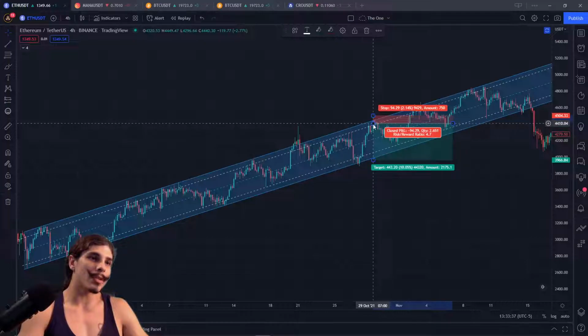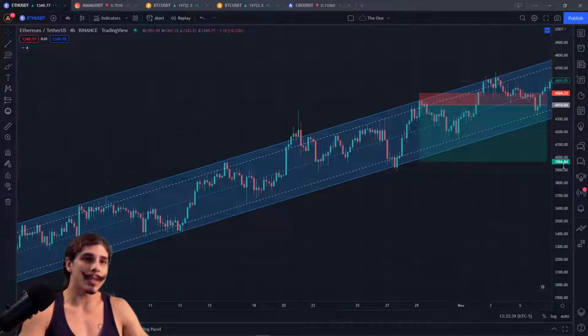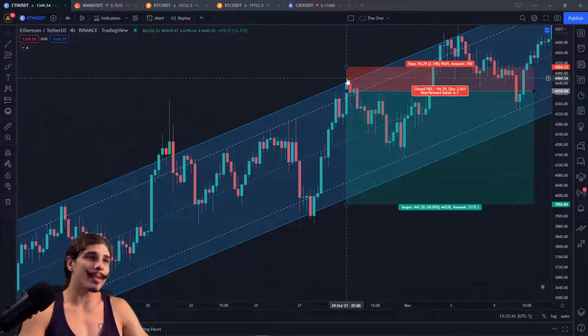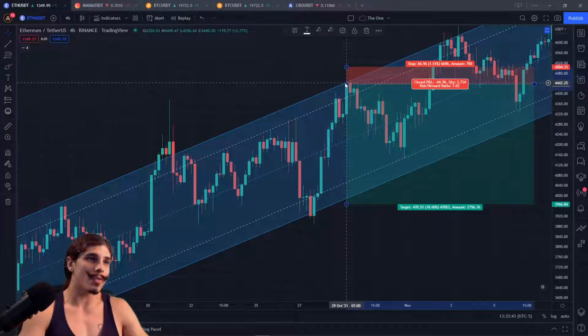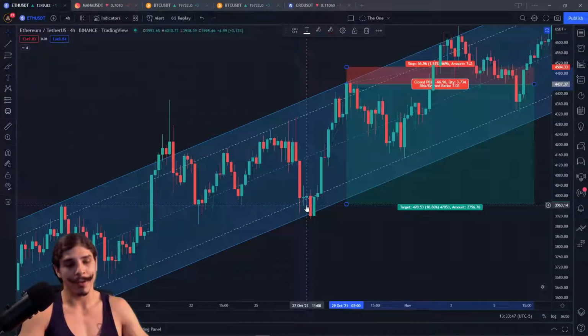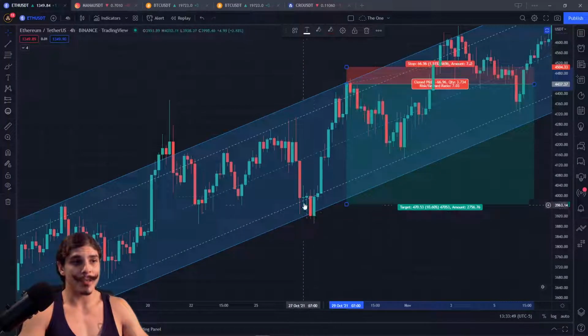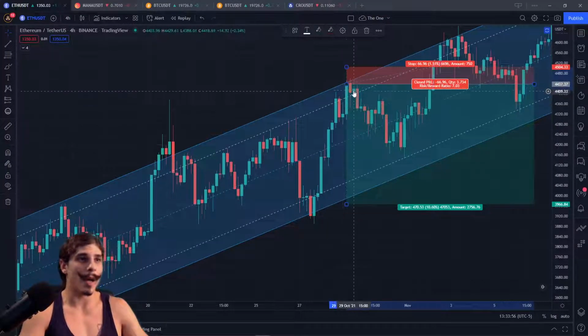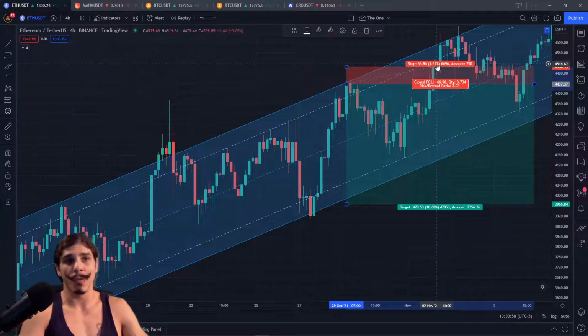So you have to be able to enter in a comfortable position. And ideally, we want our entries for shorts to be as close to this trend line as possible. Same thing for longs, whenever we're looking for longs. I know we've identified this range where we're comfortable entering, but we really, really want to push our entry as close to this line as we can. Same thing for the top, because that's going to make our risk reward ratio better.